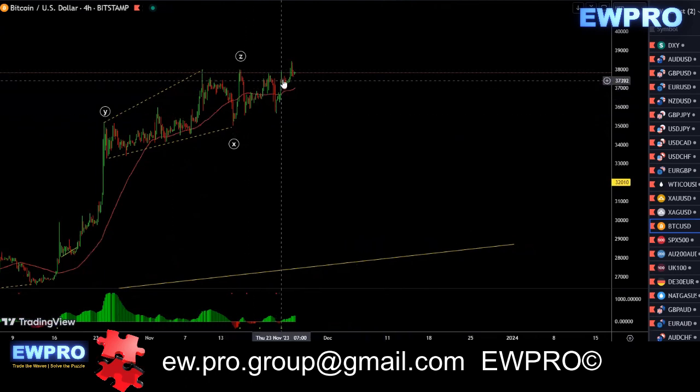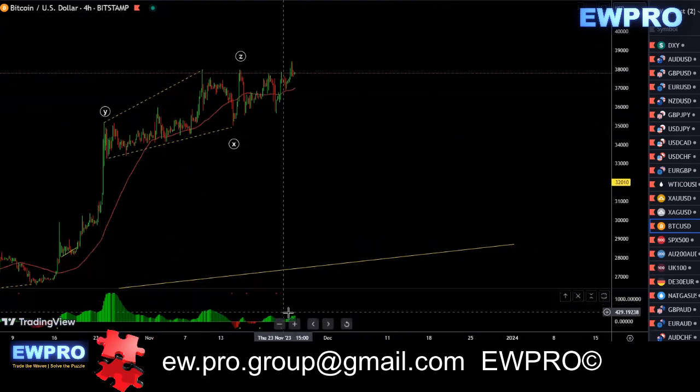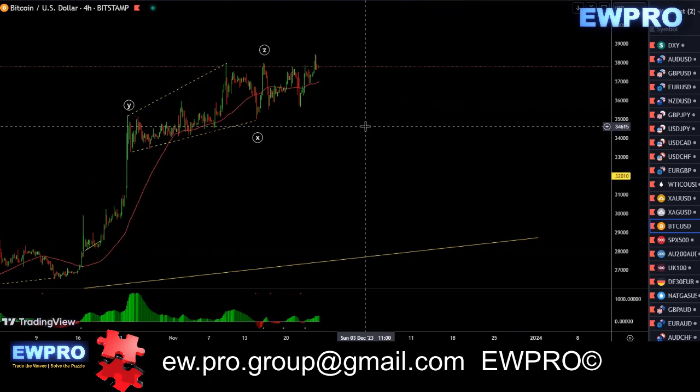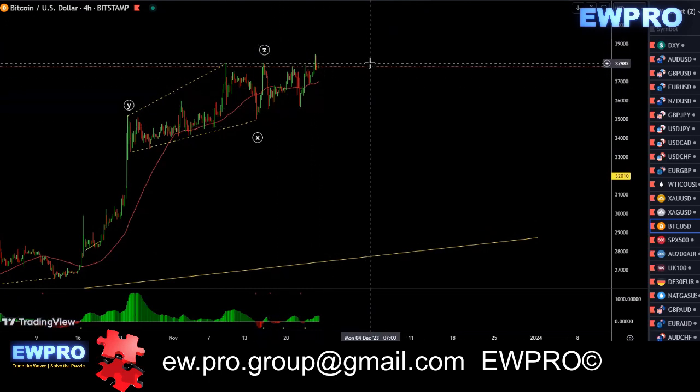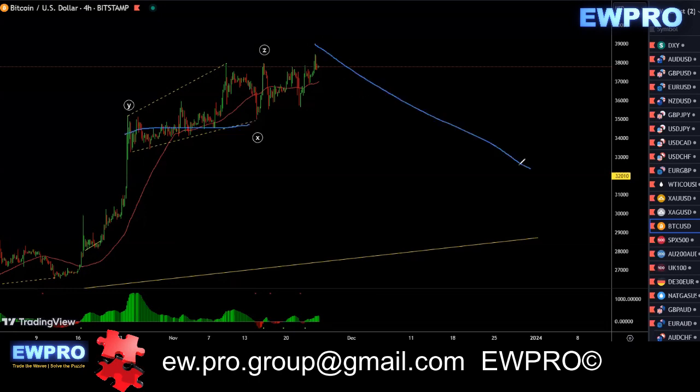Now, on Bitcoin here, we get all this bearish divergence, so it becomes very risky until we get some sort of a larger correction. We're looking for a larger correction than this over here, wherever this wave Z ends, and then you can buy again. Until that really happens, I would be staying out of it unless you're looking for a sell. If you're looking for a sell, you'd be going right down onto the lower time frames, looking for an impulse and correction, looking for 5 down.